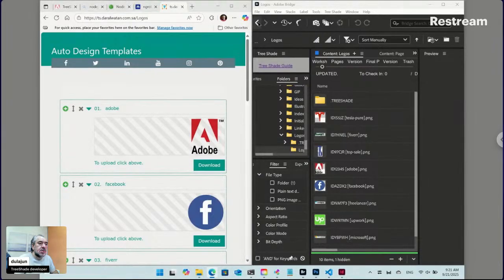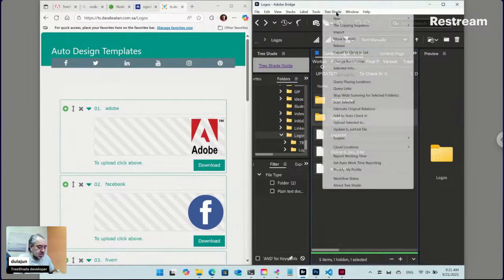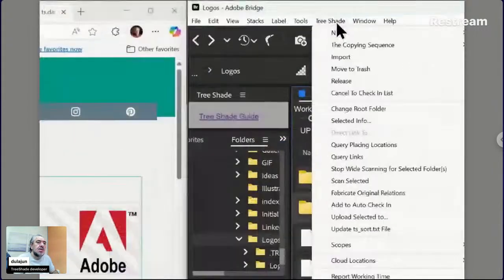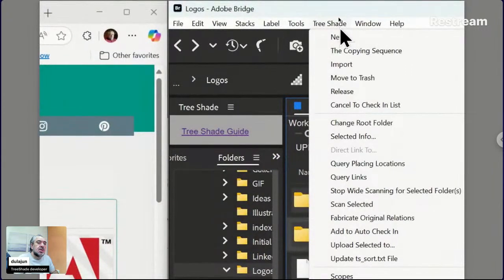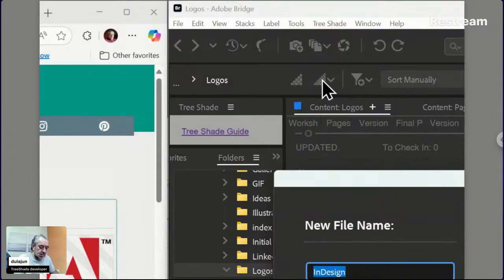So let's connect. Let's create an InDesign document from the TreeShade menu. You can duplicate a template file, this template document, new, Creative Cloud, then InDesign. Let's name it layout.